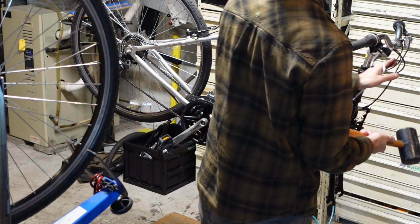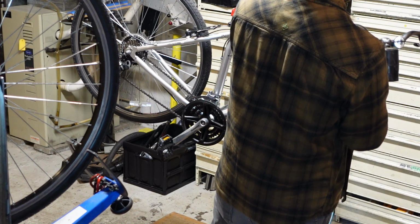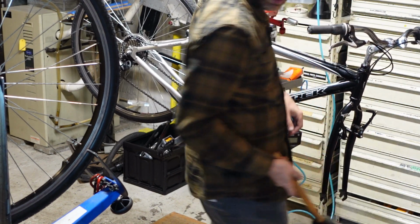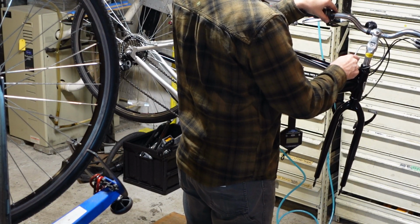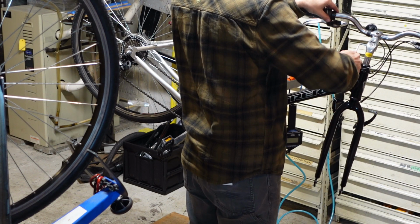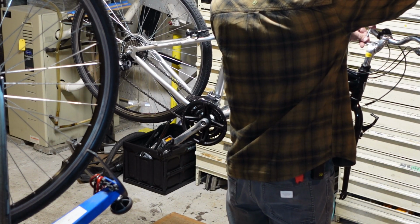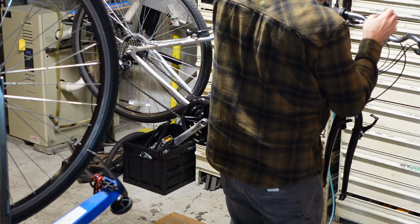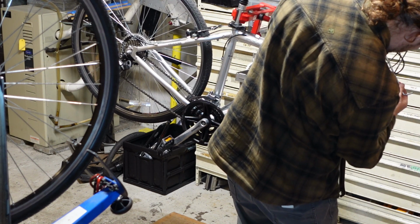I'm just putting this stem up a click to show people that there's some adjustment and it doesn't seem to want to move. Gonna try to, oh, it's moving. Gonna put a wrench on it. Maybe it's just where it wants to be, right there.